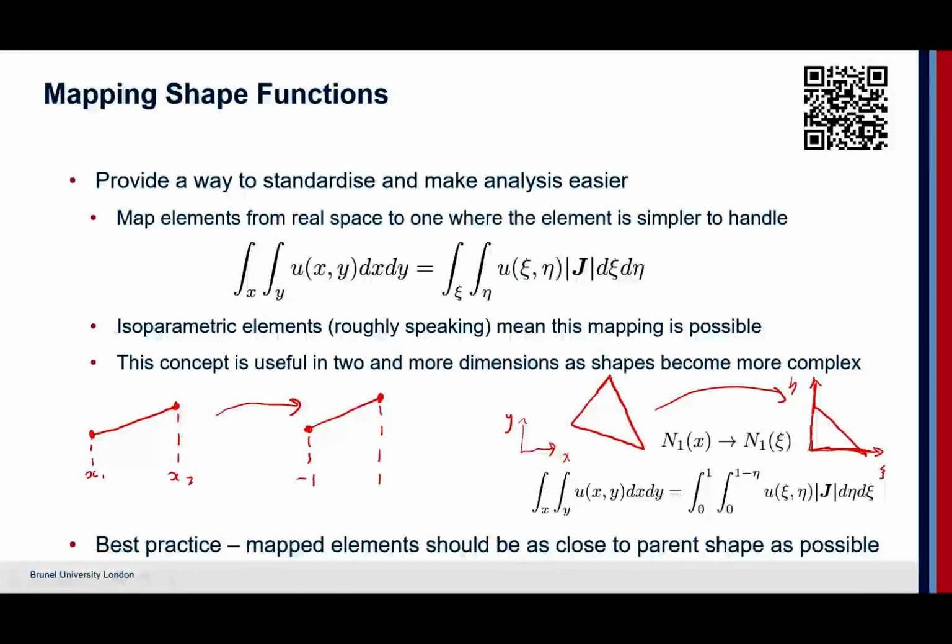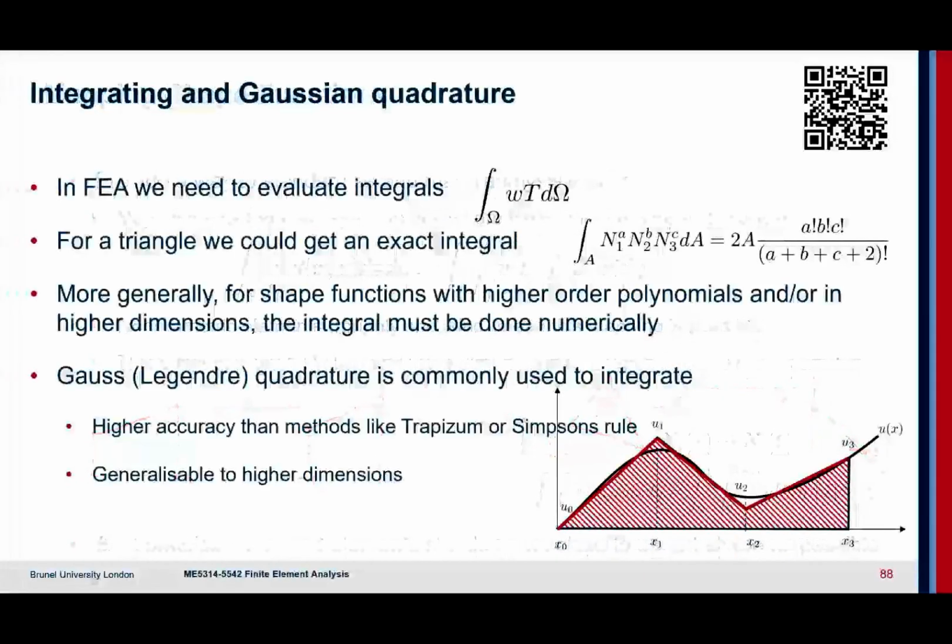The big problem we talked about when we did the exact solution of the integral of the triangle, one of the nice things about a triangle is we can get an exact integral. More generally, we could use a mapping function, and that makes some of the mathematics simpler. So often we will use a mapping process that essentially goes from a non-uniform mesh to a uniform mesh. And again, this makes the integral simpler. And there's well-defined processes for doing this. I'm not going to talk too much more about that.